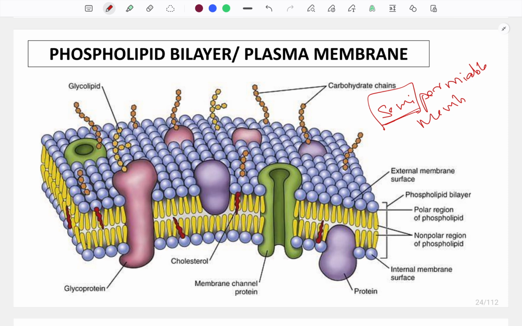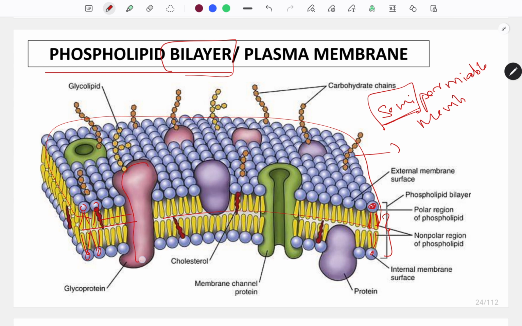And I said before, it is made up of a phospholipid bilayer, phospholipids and embedded proteins. That is what we discussed. Here you can see, this is a phosphate. Why phospholipid bilayer means, this is one layer up to here. This is the phosphate group, and this is the fat group, the lipid layer. This is a phospholipid, so one layer. This is another phospholipid. That's why there are two, and that's why it is a phospholipid bilayer.